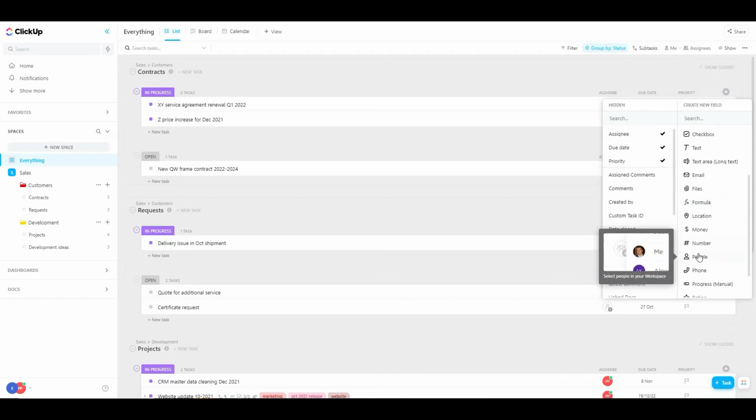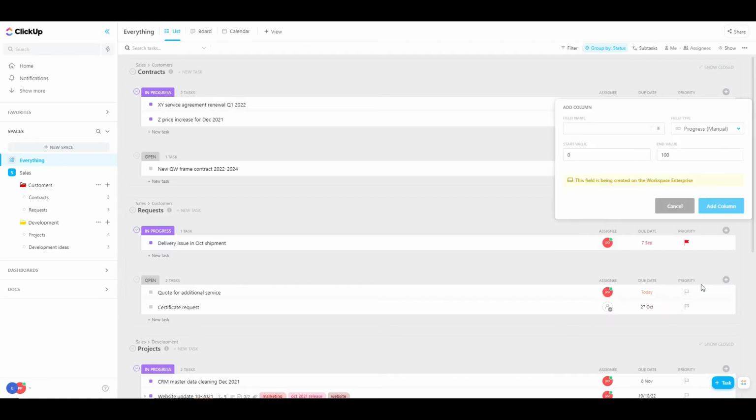People custom field is great if you want to add person information that is separate from task management. As an example, you might want to manage customer contracts in a way that the tasks are assigned to respective sales managers, but the area director information is stored in this custom field. Finally, if you have a more complicated work task that doesn't work with automatic progress, you can always customize your own progress tracker with values that fit the purpose better.